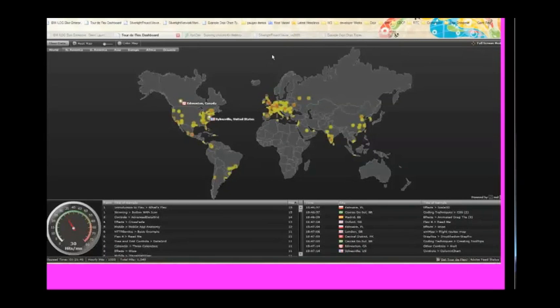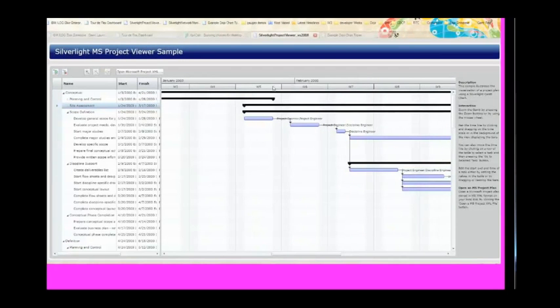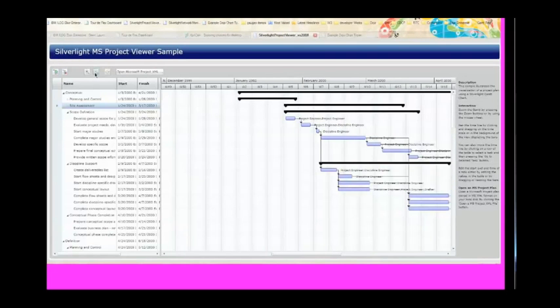Other type of component, and this time this is the Silverlight platform. So this is the Gantt chart display done through the Silverlight platform available from IBM. So I can actually interact with the Gantt chart data and the schedule data, my project, and zoom and pan, just like in a desktop application.